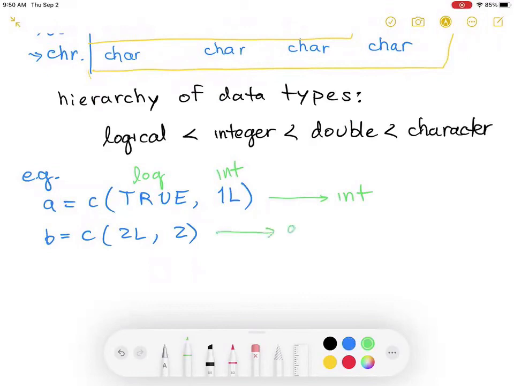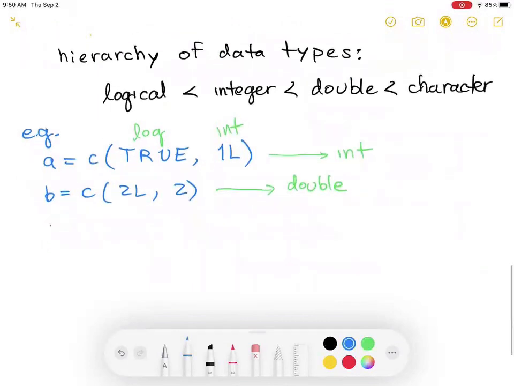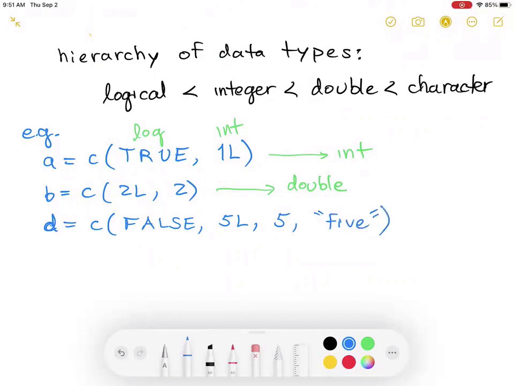The resulting data type of this guy will be double. And let's do one more example. Let's say I call a vector D, and in this guy I combine a logical value FALSE, an integer 5, a double 5, and finally a character 5 in letters, in strings. Because I have this character, everything else will be coerced into character data.